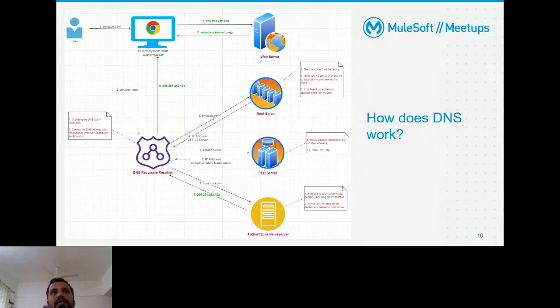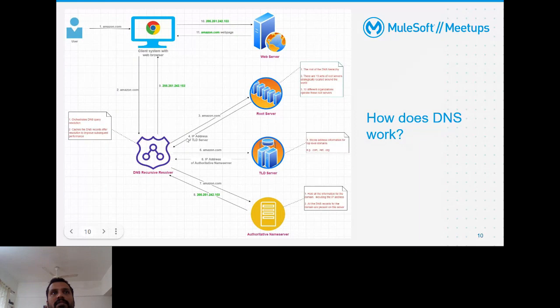So anything after the final dot that you see, whether it is Amazon.com or, let's say, Amazon.co.in, then .in is the TLD context over here. So what the root server says is, I don't know what you're talking about with Amazon.com, but the .com TLD server is a mapping that I have. So what I will send you is the IP address for the .com TLD server. That is what it returns.